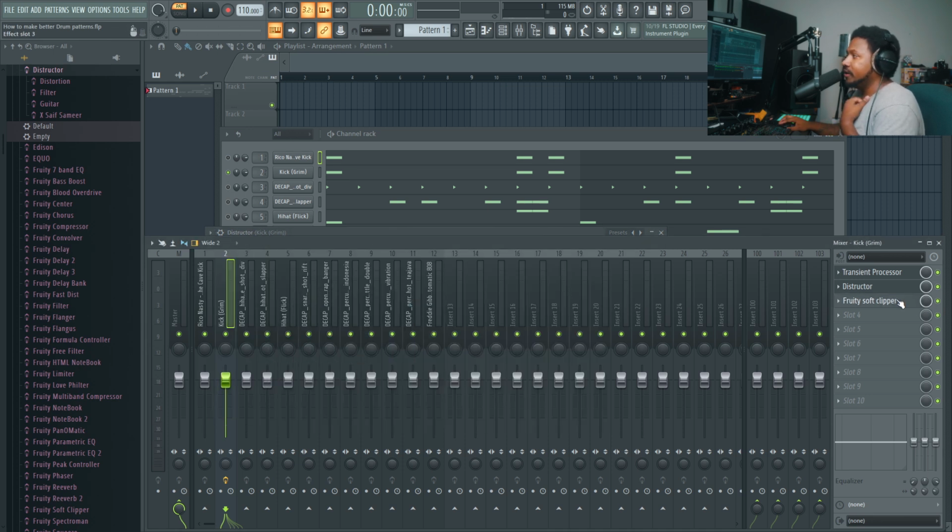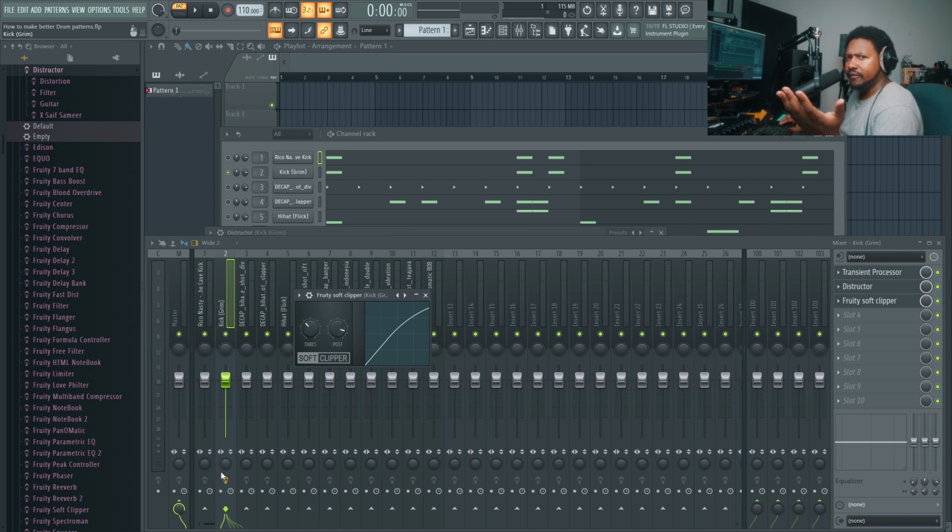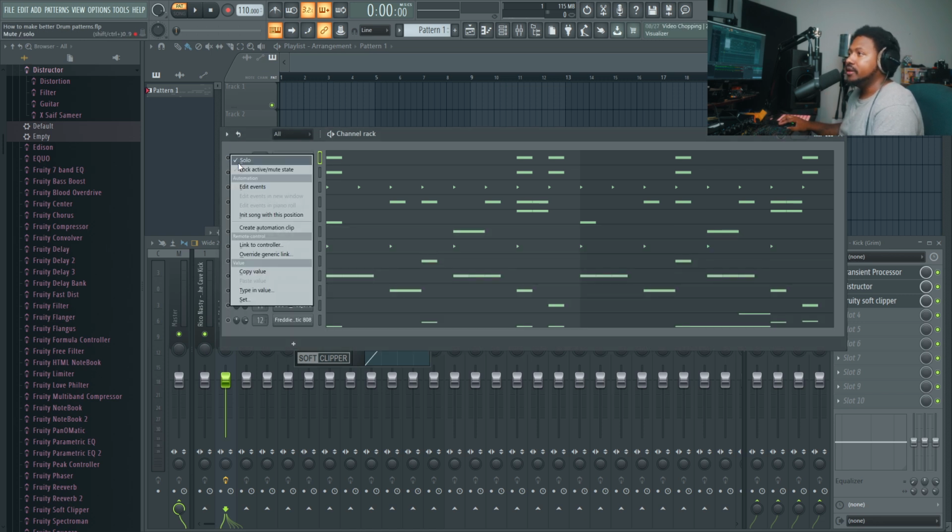Next up is Fruity Soft Clipper, which everybody knows, you just use it. I'm just gonna soft clip a little bit. Now before. And if you throw something like a Fruity Limiter on there, you can bring the volume up as well. So as you can see, just a few little processes like that, and you can instantly make your sounds hit better. But like I said, if you start off with good drum samples, you should be good to go. So let's move on to the next thing to get better drum patterns and stuff of that nature.